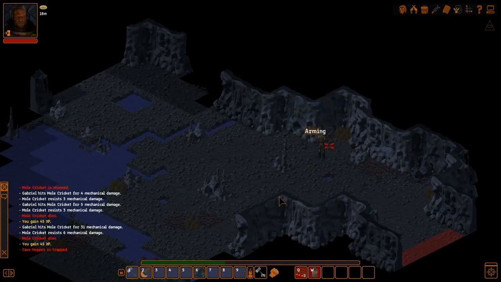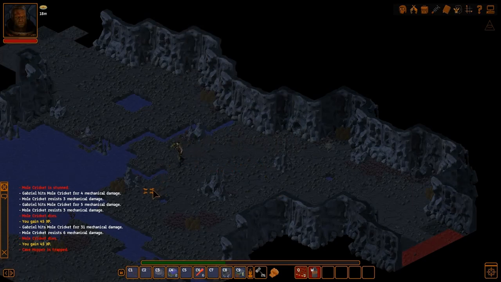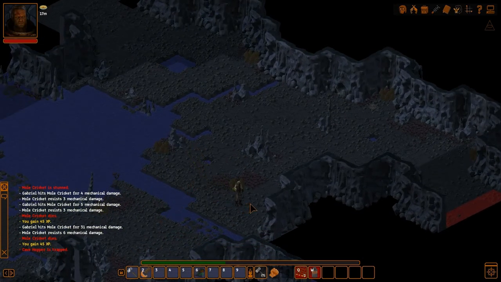We'll be done with this quest, I think, in like 2 or 3 minutes. Get some distance to walk away. Cave hopper will come on out, walk over the trap, and then we'll get it. At least that's the plan.